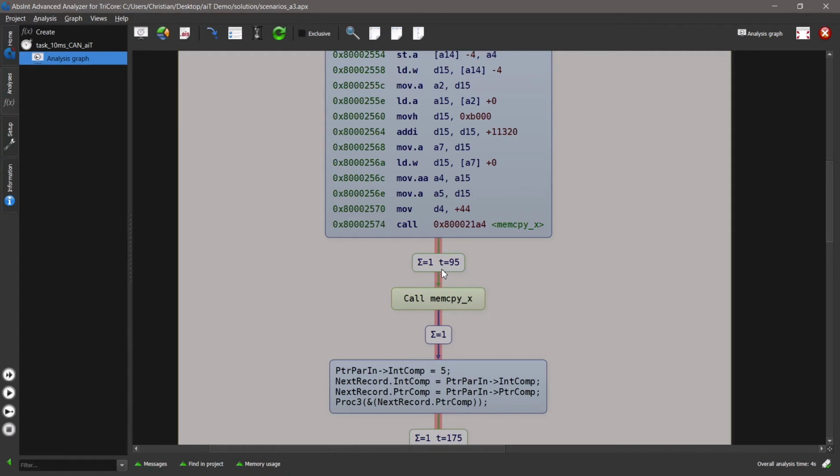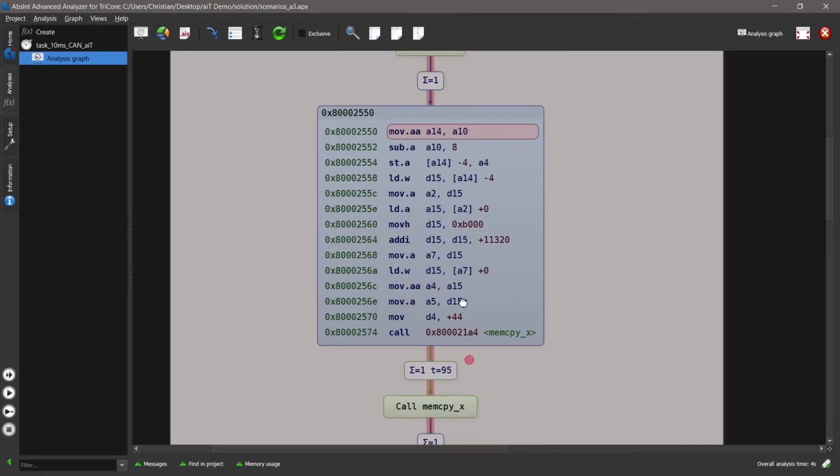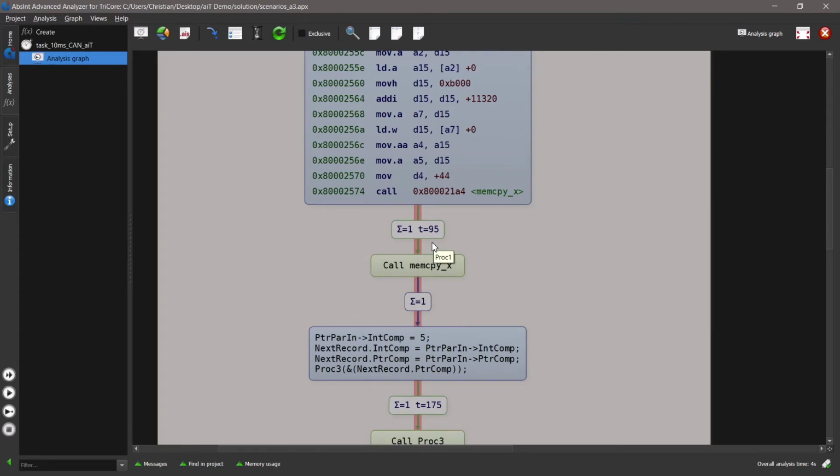This timing node indicates how often this basic block is executed and left by this edge here in the worst case scenario. In this case, it's only executed once, and the worst case timing contribution of that basic block consisting of these machine instructions is 95 cycles in the worst case.